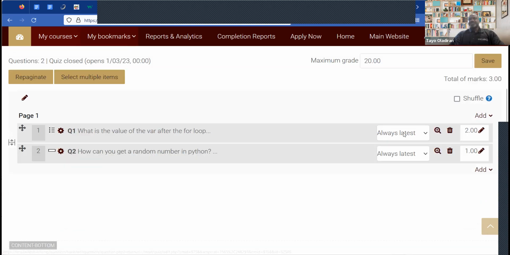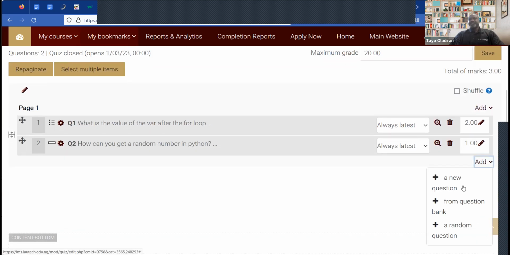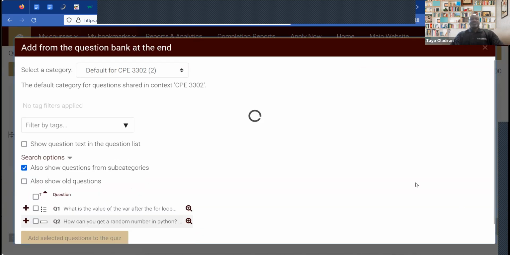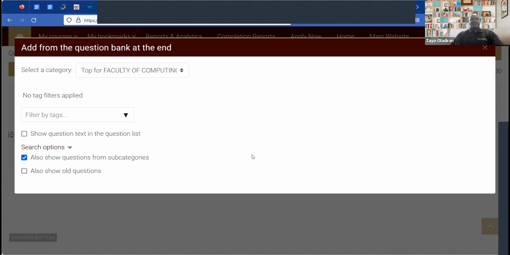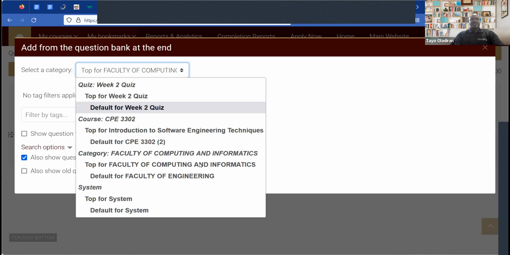Then let me see something if there is from question bank. Let's see if there is question bank. This course does not have question bank, but I want to see if there is a course that has question bank. So there's no course there that has question bank.